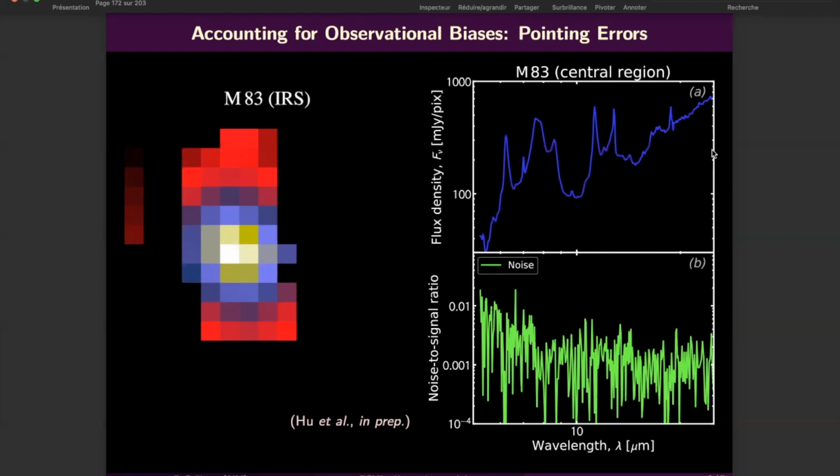What we also know is that the IRS spectrographs have pointing uncertainty. So it means that it slightly jiggles around the source. And that's something that we can simulate randomly the same way. So when we jiggle this image a bit, it results in an additional term of uncertainty that looks like that. And in this particular case, it actually dominates the noise budget. So that's a way to demonstrate that even with this method, we can also account for other biases that are due to the way the observations are performed.